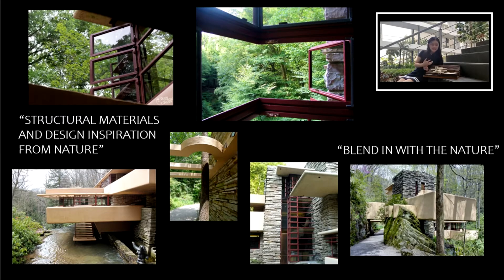Furthermore, Wright decided to honor nature by bending a trail to accommodate a pre-existing tree. Wright heavily infused the surrounding natural elements into the context. The rural highland wilderness provides many of the structural materials and much of the design inspiration. The contouring of the house into the cantilevered ledges and the organic elements respond sympathetically to the rock of the site.